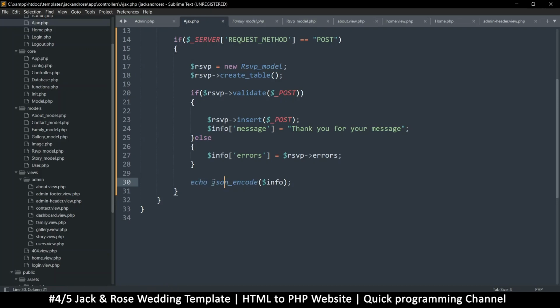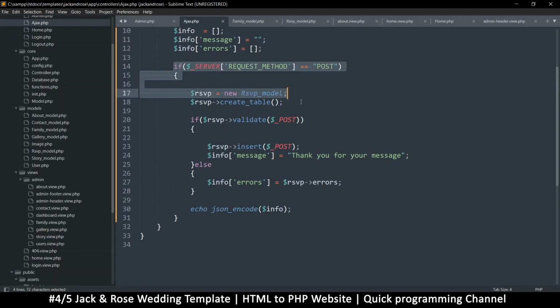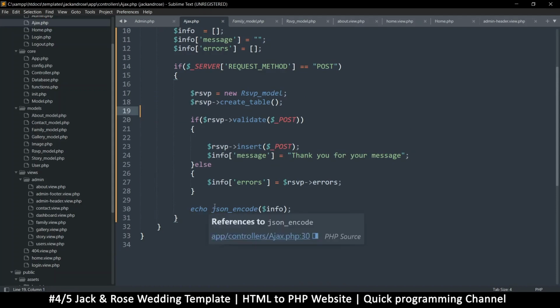Now JSON is simply a way to display an array as text. The reason we're doing this is because we cannot send back arrays through the internet. The internet only sends strings of data, that's all. So you can only send a string from one system to another. So JSON was created as a system to quickly convert arrays and objects into strings, send them through the wire, and then on the other side you receive them and convert them back to their original state.